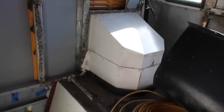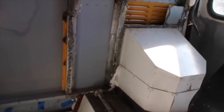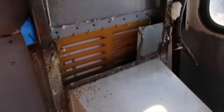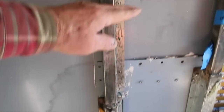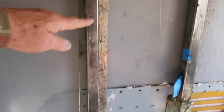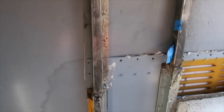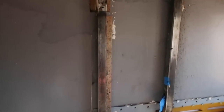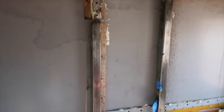My bus is a pusher bus, meaning the engine is in the back, so I had to do things a little differently. Right here is the breather in the back for the motor. The easiest thing for me was to cut up and around and leave the vent in place for my breather. You can see that I cut this particular one with the sawzall at a higher position so I wouldn't be in the way of the vent.